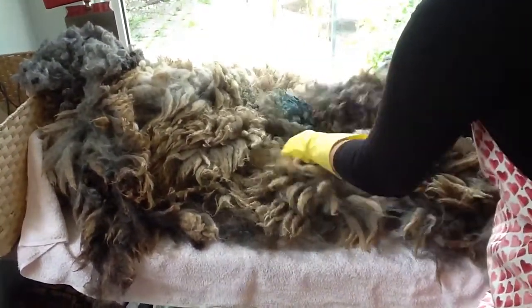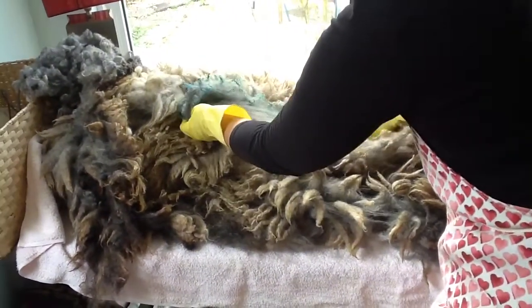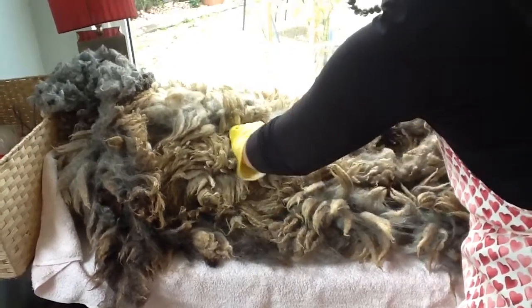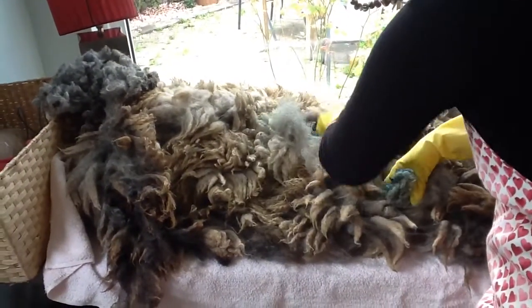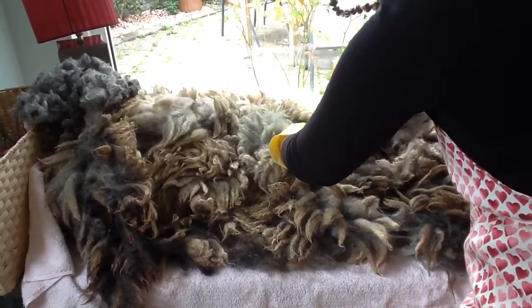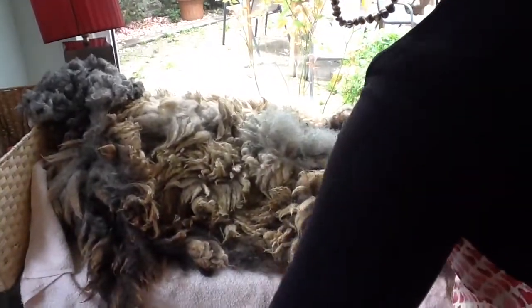As I said, removing all of this dye — you can either pull it apart, it's probably the safest option, like this, and just remove that. I haven't tried soaking this on its own to see what happens — maybe I should do that. Do you know what? I think I might keep that and see what happens, just as an experiment to see if I can actually remove the dye. So I might keep that separate and just see.